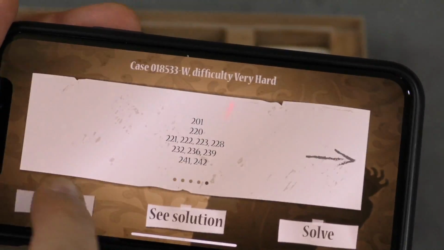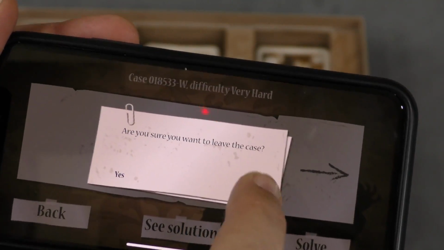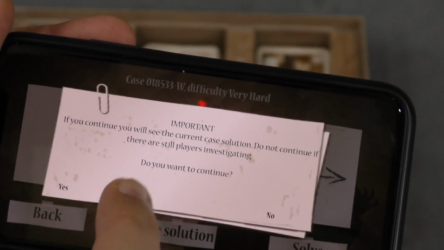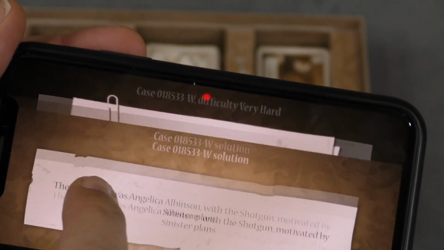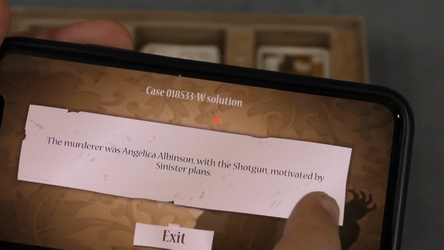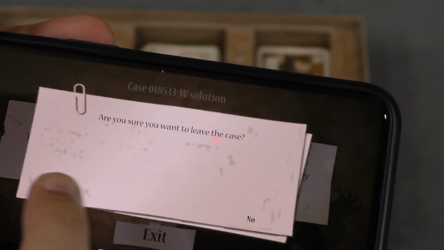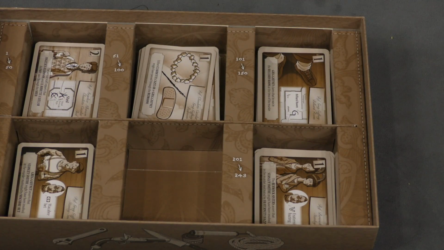Well, thank you. You can also just see the solution, I guess, if everybody fails, and it will tell you what happens here. So in this case, for this particular one, it was Angela Albinson with the shotgun, motivated by sinister plans. You're like, hey, you just spoiled it. Whatever. You don't even know what case that was.